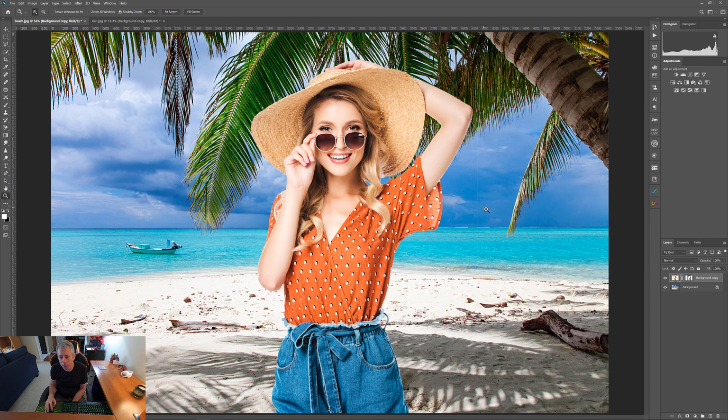All right, so we have an edge here from the mask that we need to fix. You see this white edge right here, and that's not going to be a problem for us to fix. So we're going to click on the mask layer, which is right here. And then we're going to take a brush, a paint brush. Okay, not the history brush, the paint brush, there it is. And we're going to set this to black, the brush, click X to put the foreground color to black, and let's press that right bracket key. Make sure you are in normal mode for your brush, and let's just paint over that white line, and you see the line disappears.